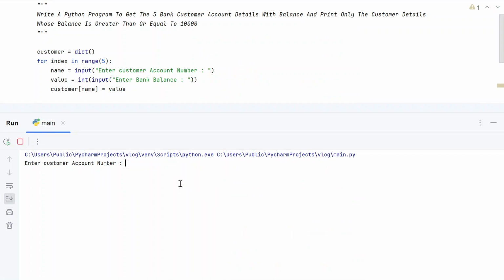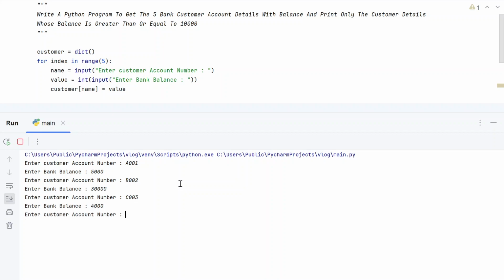Enter the customer account number. Let's say A001 and the balance is something like 5,000. Customer account number, let's say B002, and something like 30,000. C003, let's say something like 4,000. D004, let's say something like 90,000.